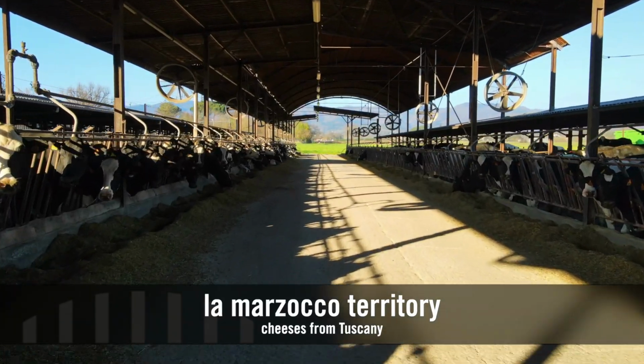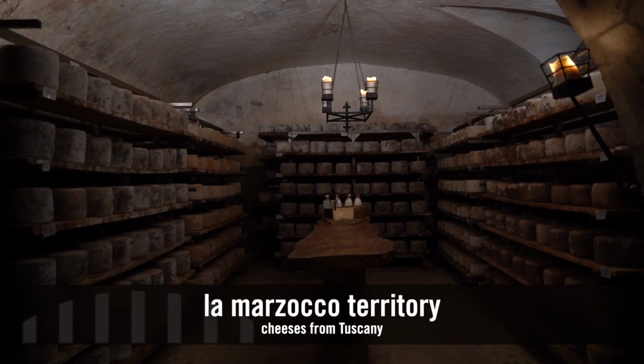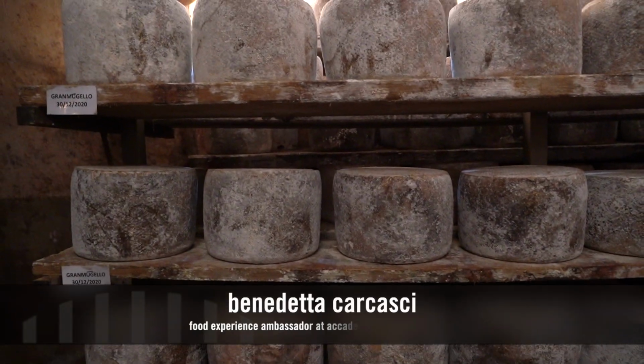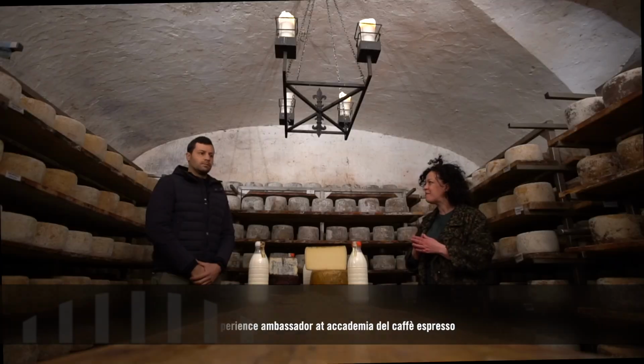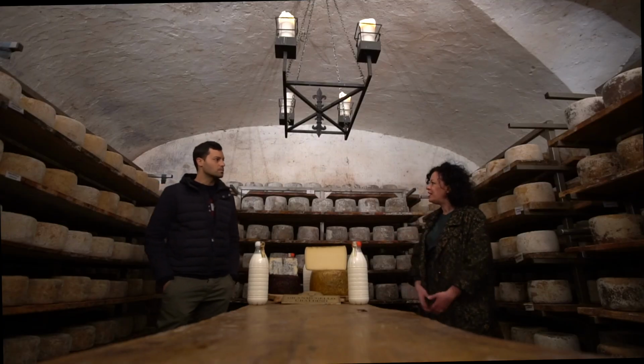Hi everybody, as you can see today we are in a special and very unusual place, as we are inside a cave, and as you can see this cave hosts a number of cheese wheels. We are here along with Carlo today. Good day, Carlo. Good day to you. Who hosts us in the historic Palagaccio farm. Carlo, will you briefly tell us who you are and what your farm produces?